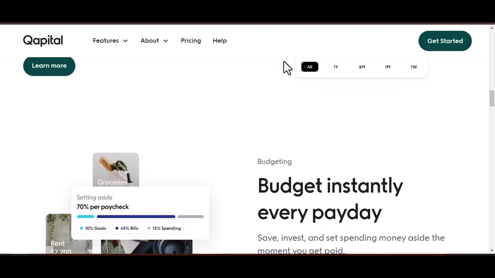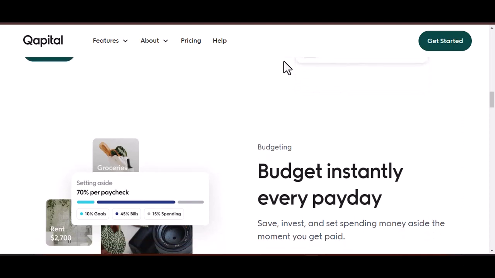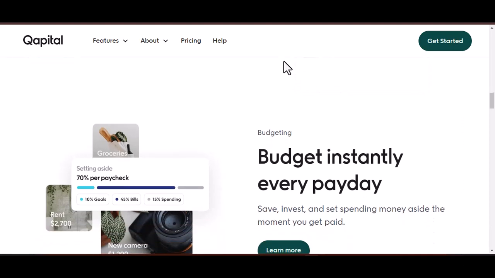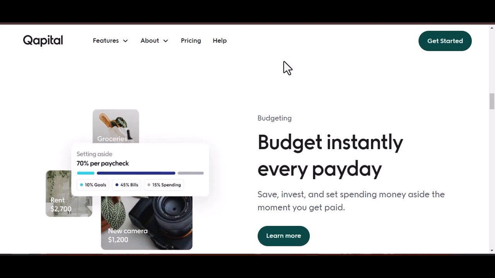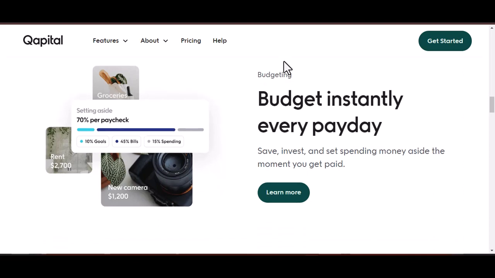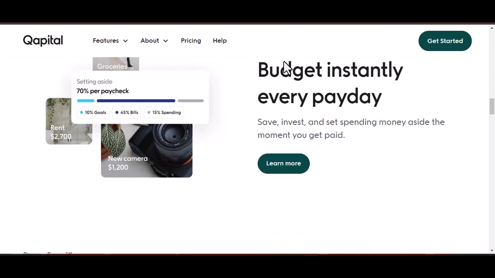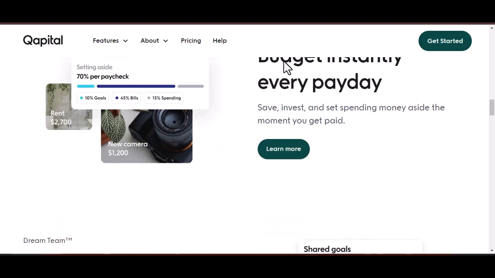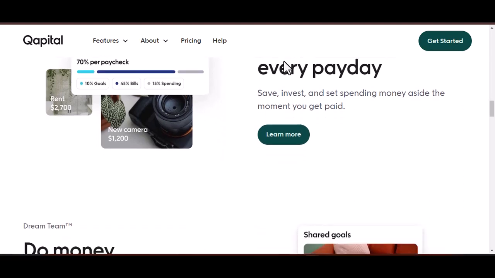Two ways to delete your Qapital account. Alright, with those housekeeping items out of the way, let's get down to business. There are two main ways to delete your Qapital account. Through the Qapital app, this is the most convenient option for most users. Via email, if you can't access the app or prefer email communication, this is your alternative.